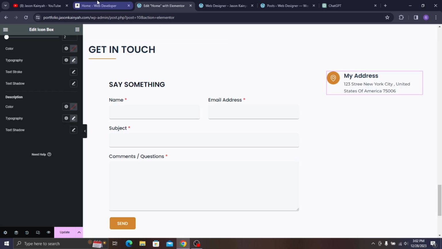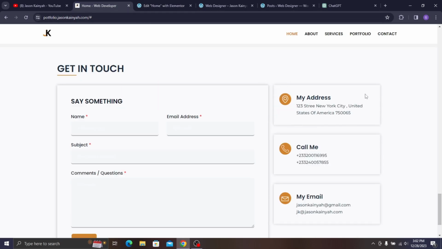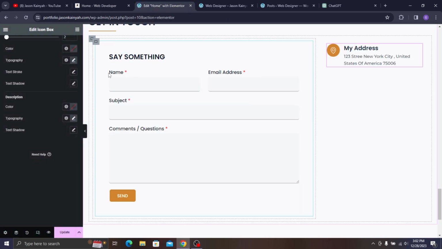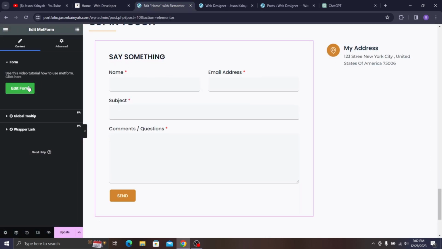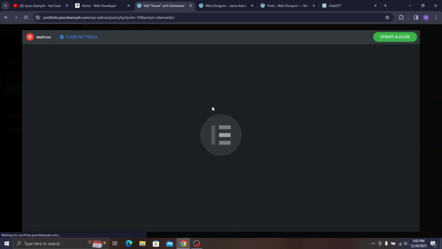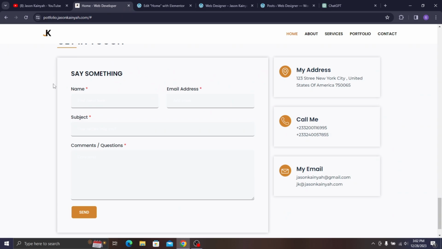Okay, so now that we have this box ready, we have to create this. You see, if you look at the icon box very carefully, there's this sort of shadow behind it, which even reminds me that we are supposed to do one for the form. So real quick, let's do that. Let's click edit form. Let's edit the form, because if you look at the form here carefully, there is this sort of dark region behind it, like a shadow. So we have to create that for the form that we have, and also for these ones, because if you look, they have the same sort of effects.